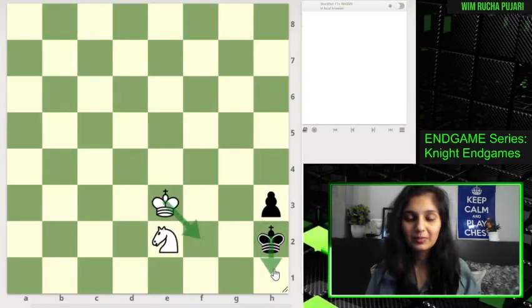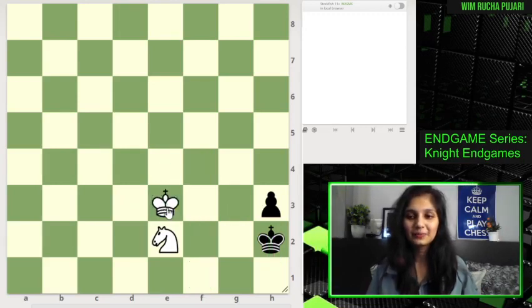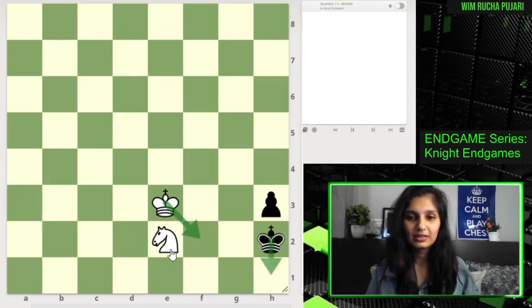Somehow, when the black king is on the h1 square, our knight should be on f1, and then black will play pawn to h2 and there will be knight g3 mate. So we have to try to get that position. King f2 followed by knight check, king f2, king h1, knight check, king h2, king f3, king h1, king f2.